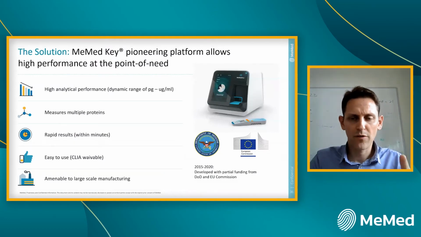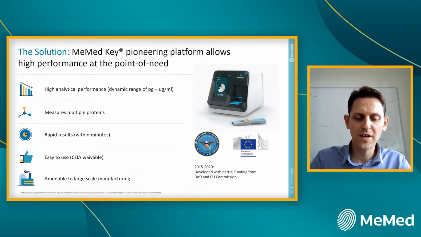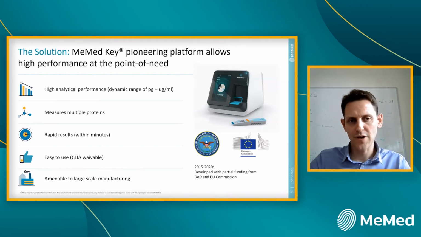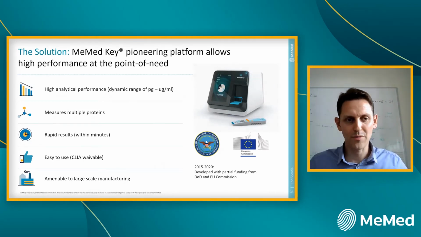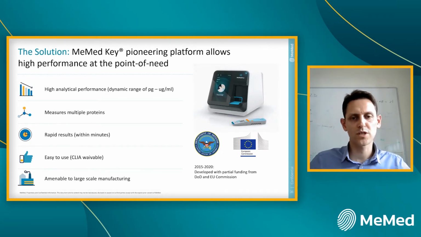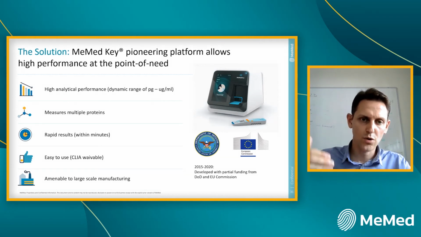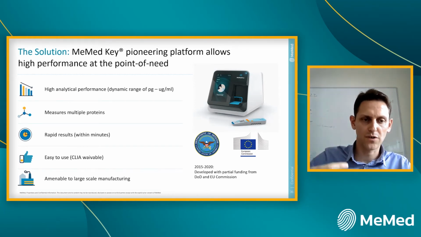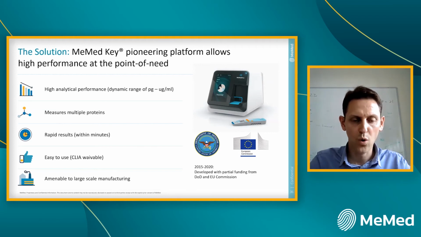So just to give you a little bit of a recap on this particular platform: it can produce high analytical performance, measure multiple proteins, results within minutes, 15 minutes from serum sample to answer. Obviously, the overall turnaround time is larger because you need the pre-processing, post-processing, and what have you. There are also additional developments to move this into whole blood and capillary blood. It's easy to use, and it can measure actually any host proteins, so you can evolve this to develop additional tests on top of the same platform.